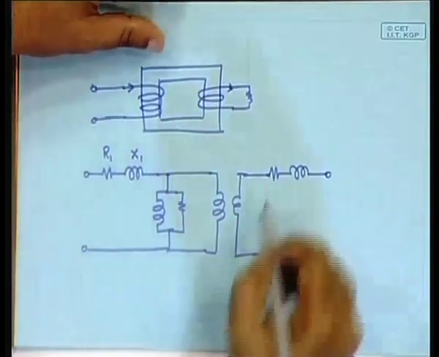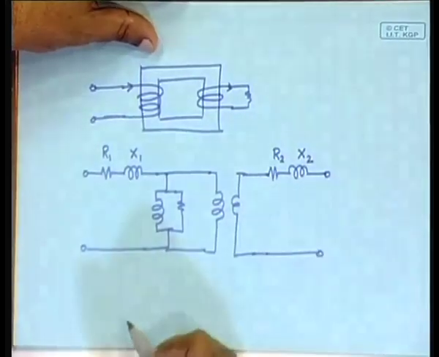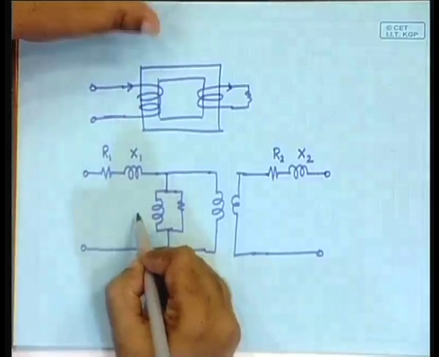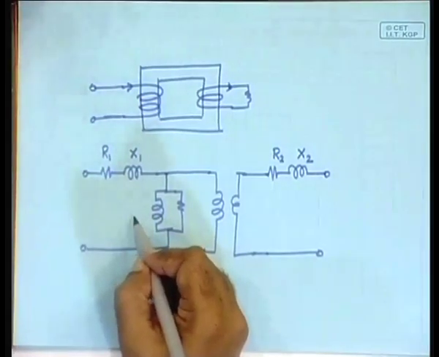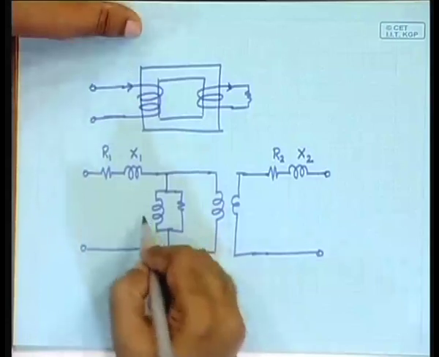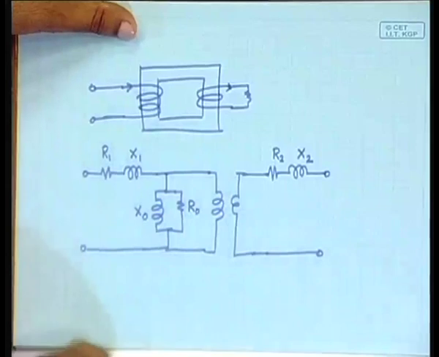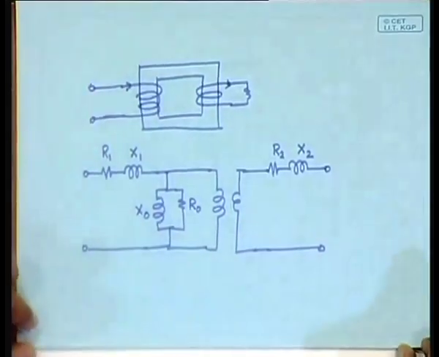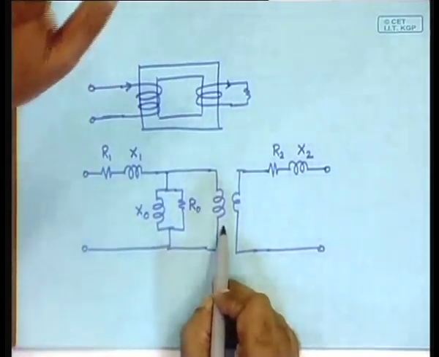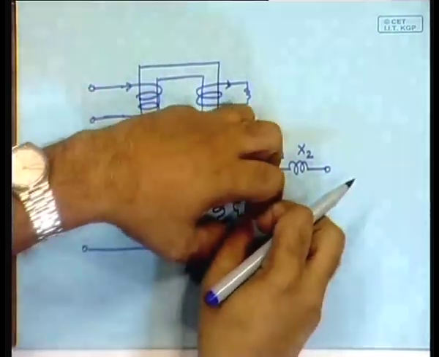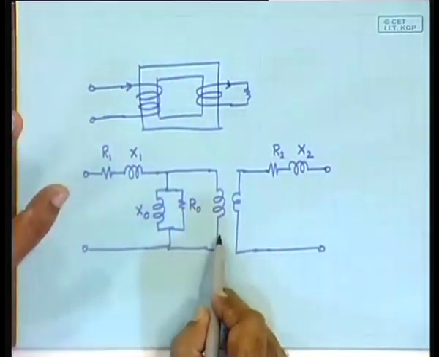That is how we develop the equivalent circuit of the transformer. The only thing is that here it is R2 X2, and this is called, some books call it Rm and Xm, magnetizing, some books call it R0 X0. So you can call them any of these. Then at the next stage we say that we do not really need this ideal transformer. We have extracted all the non-idealities and they are all here, so we do not need this.